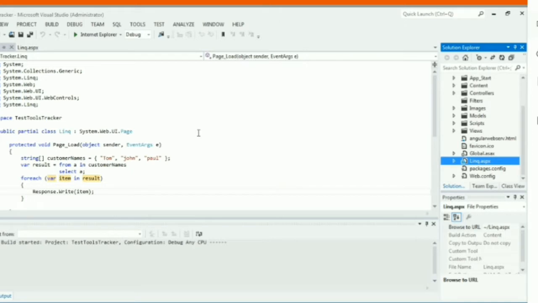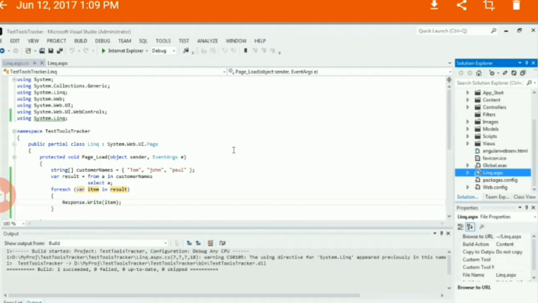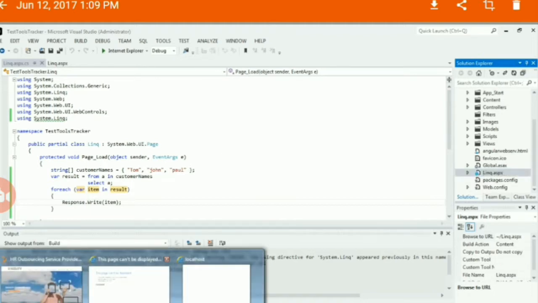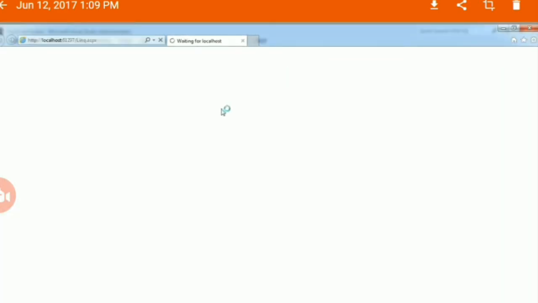What I'm doing is, let's say this customer names is in a database. I don't have to write any SQL programs or syntax. Everything can be manipulated in your programming language itself. Let's wait till I get the result. As I said, the data source can be anything. Here it's an object, but you can fetch the data from the database itself and start manipulating. Now look at the results.